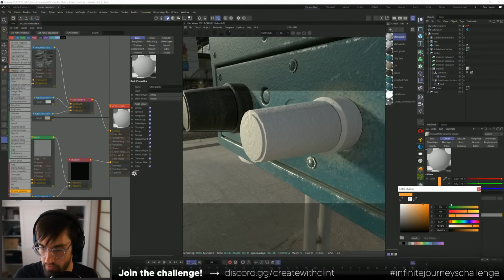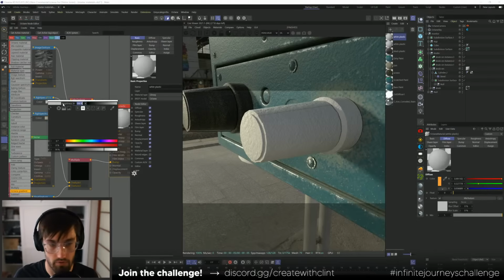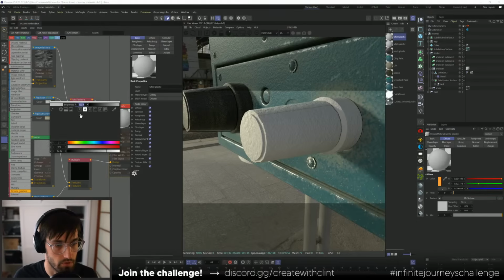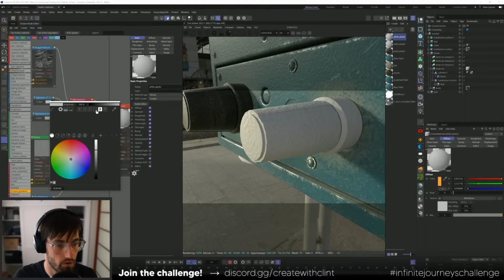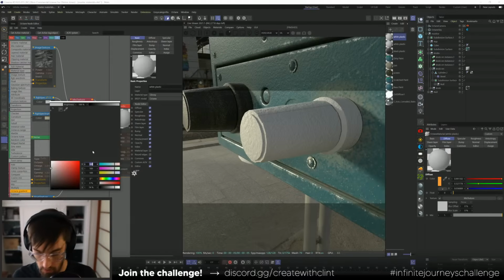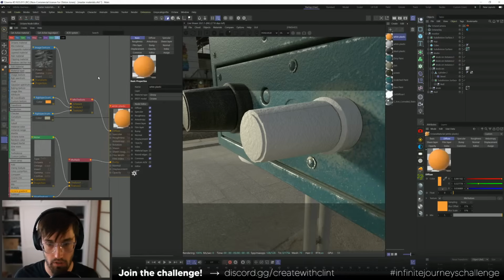254, 155. This is such a backwards way of doing this, I bet. 254, 155, 54. That's the orange we want.